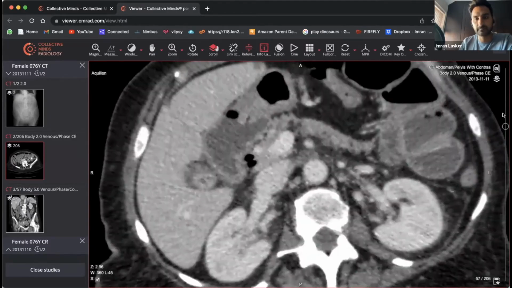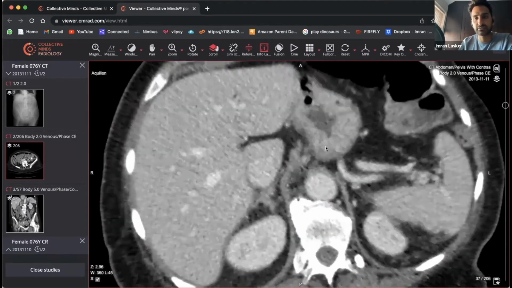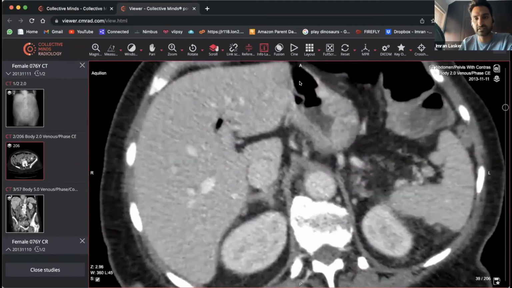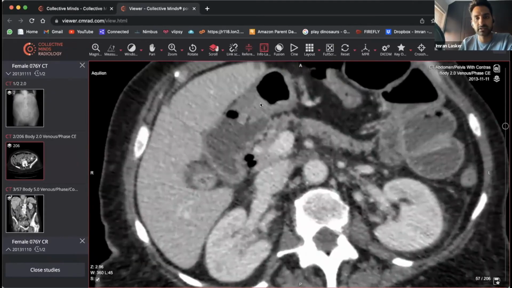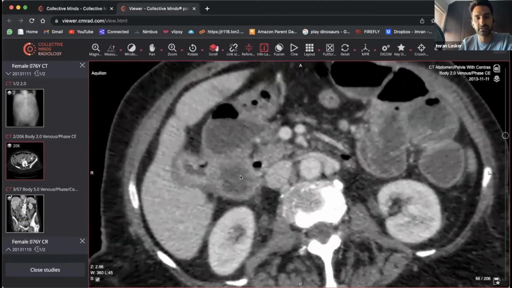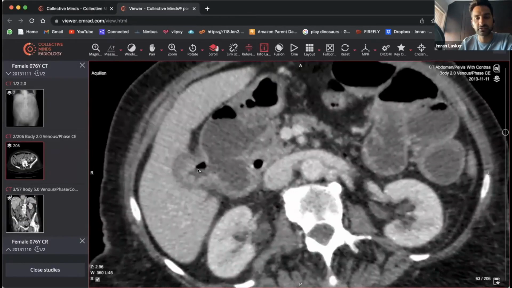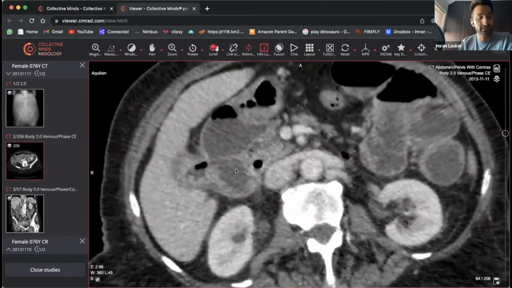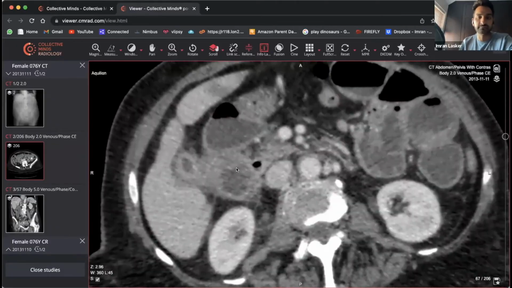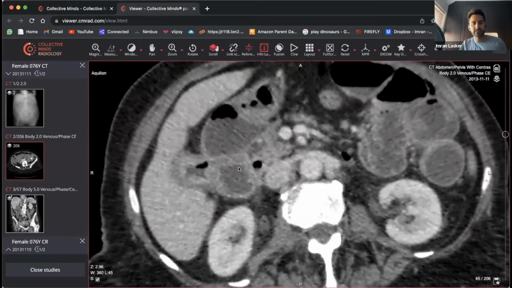If we scroll up and down, you'll see that this is the stomach. That's where the NG tube was, sitting within the stomach. You're going around, coming up to the pylorus, the duodenum, the first part of the duodenum, and it was around there, wasn't it? Look, first part of the duodenum, there seems to be a connection between what used to be the gallbladder, or is the gallbladder, and the duodenum.